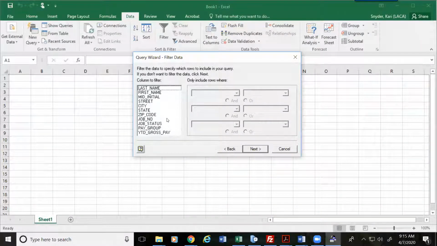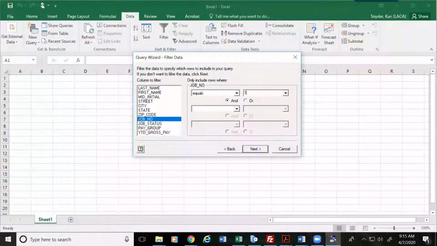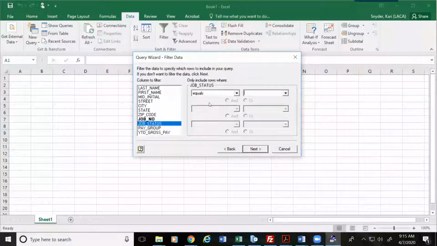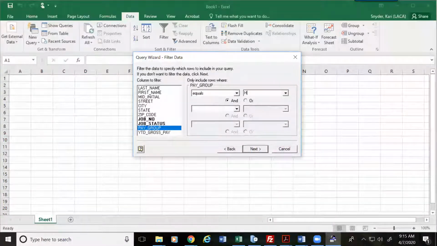But instead, I would like to just pull job number 1, if that's typically my active employees, and I don't want all of their other job information. And I want job status equals 1 if I just want to pull active employees. And I'm going to do pay group just to limit this so that you can see just a group of employees.